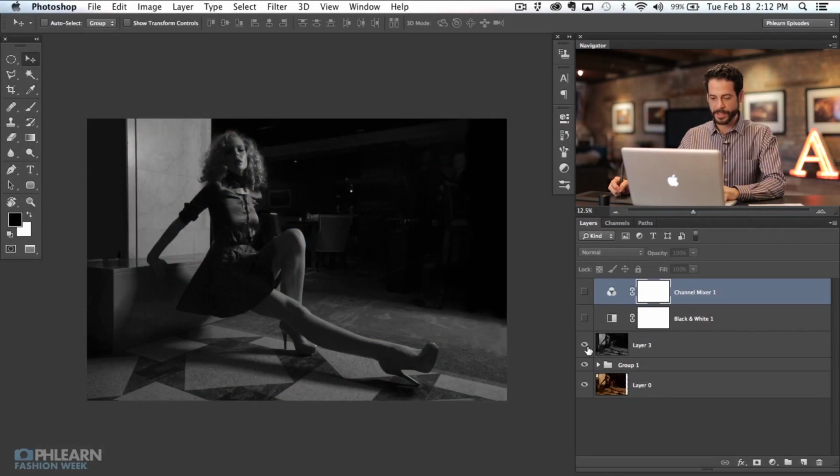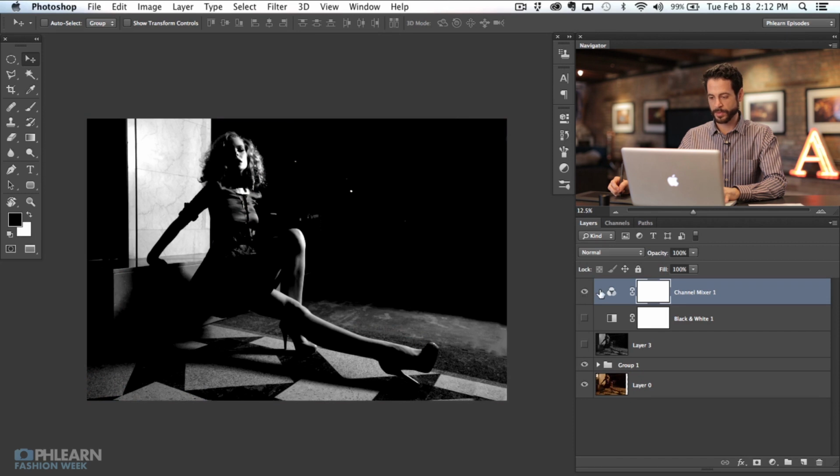So each of them is going to do a little bit different. For the high contrast, I would definitely look at the channel mixer if you want to control and tweak all the different light levels, then the black and white filter, and then there's desaturate if you just don't want to use your brain that day. Let me show you the difference between the three. All right, so there's desaturate. You can just see, you just get what you get. Here is the black and white, and then using a channel mixer. And I went extreme on the channel mixer, but it's the place where you can go extreme.